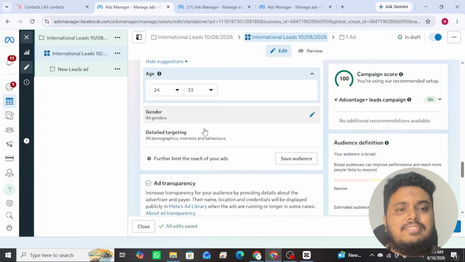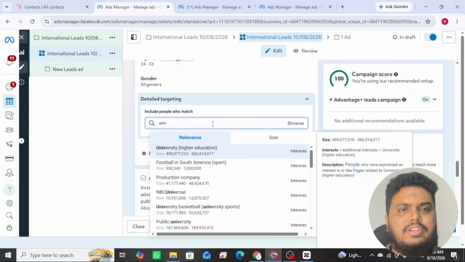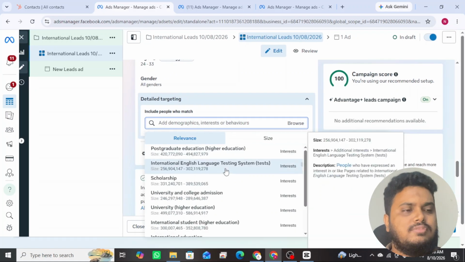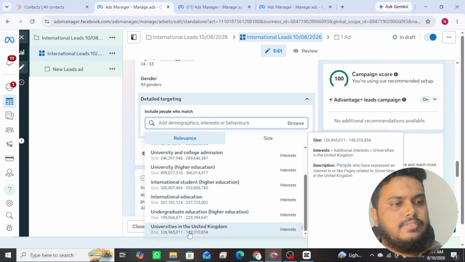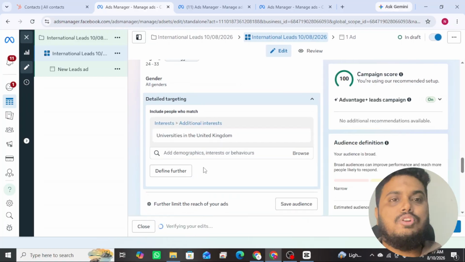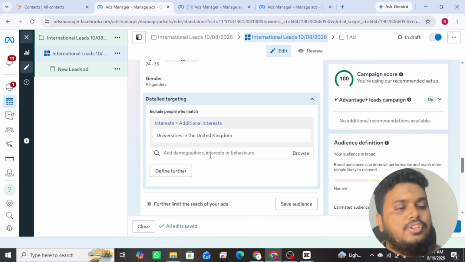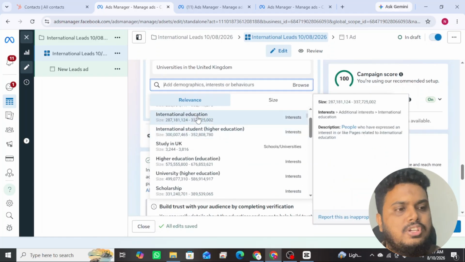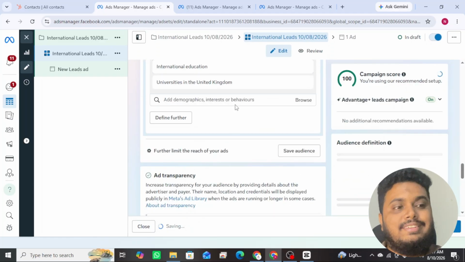I select three to four interests. You can find many options here. I select people interested in university in the United Kingdom, and also international student.